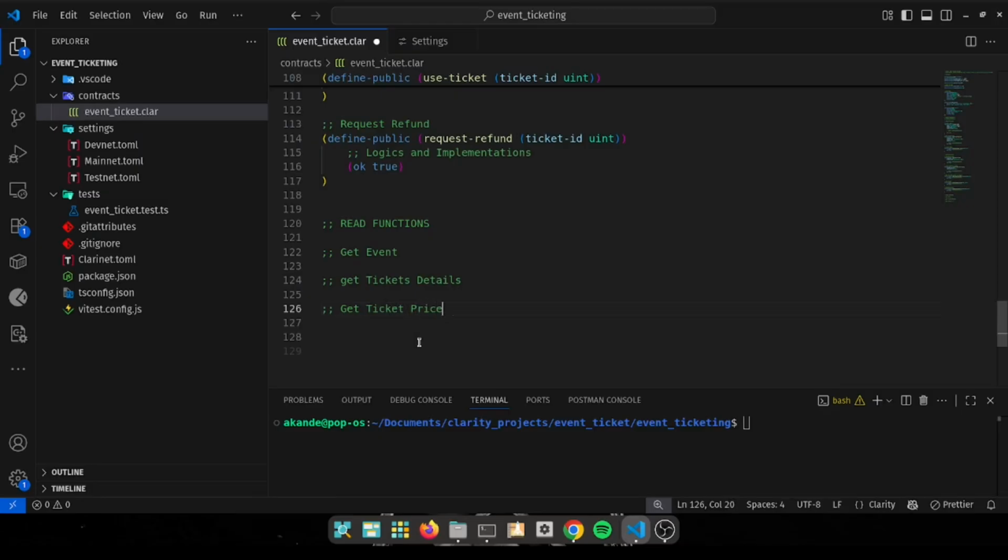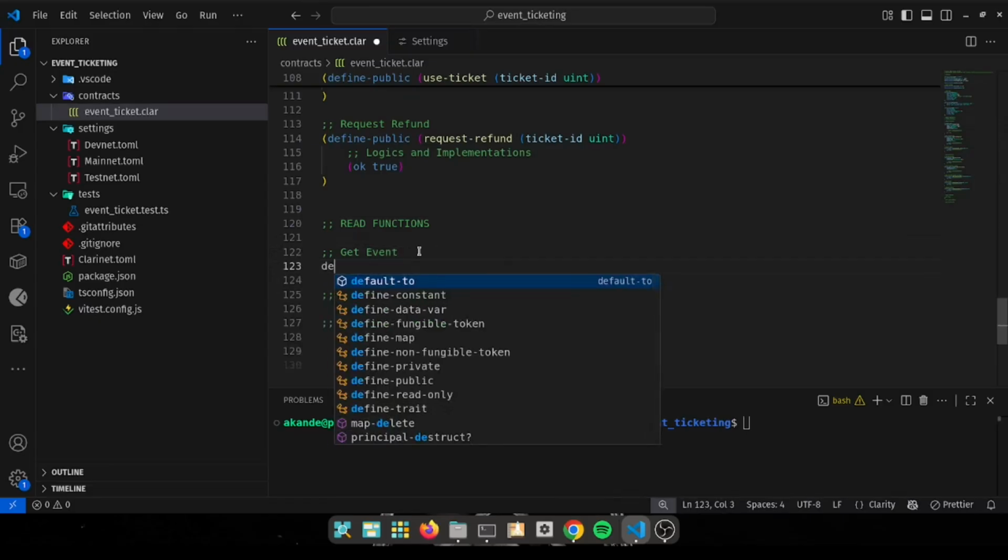Alright. I think this is all we need to get: the events, the ticket details, and the ticket price. So quickly, let's write a function to do those.